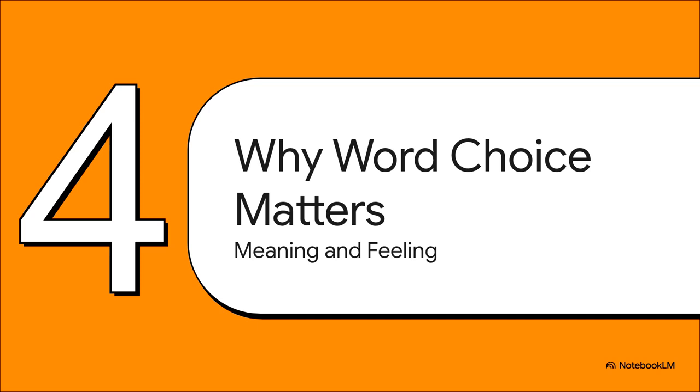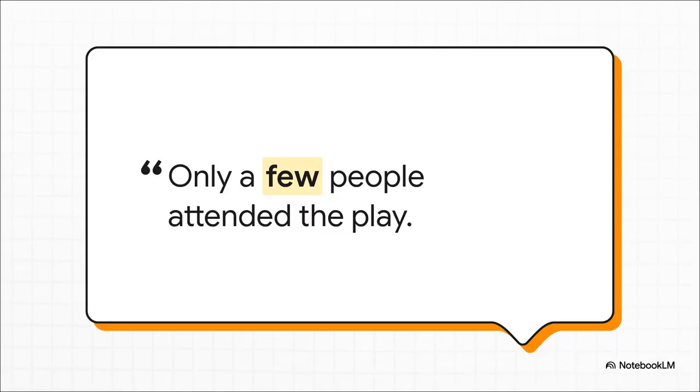Well, because the specific word you choose can completely change the entire feeling of what you're saying. And to prove it, let's just look at 2 sentences. They describe the exact same situation, but a tiny one-word change is going to alter the entire vibe. Just listen to how that lands. Only a few. It feels a little sad, doesn't it?